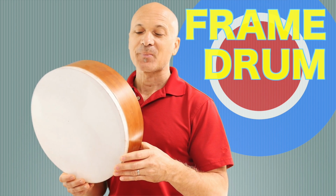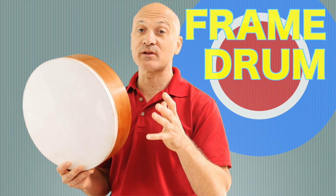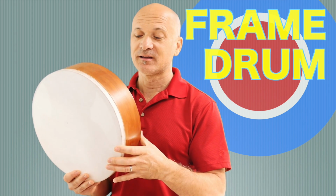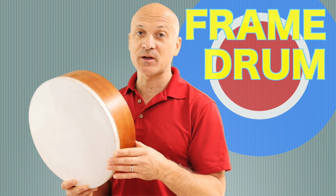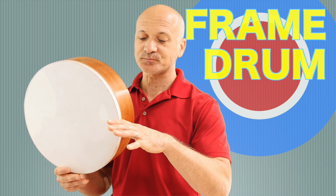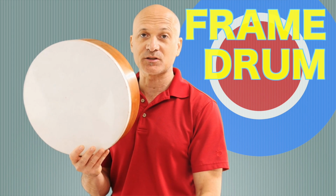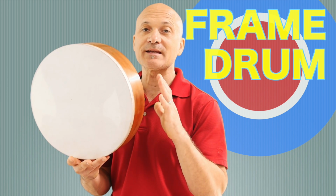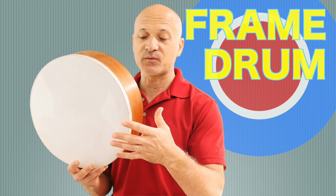So here's a mistake that a lot of people make, and usually the way we show this technique, and this again is one of the ways you can play this, it's not the only way. There's certainly some teachers out there that have more experience with the frame drum than I do, but I'm going to show you a basic way that you guys can start. We usually have people hold the drum down here, we call it the 6 o'clock position, right at the bottom. For our purposes, we're not going to activate our holding hand, just going to focus on the playing hand.